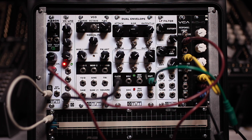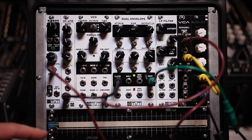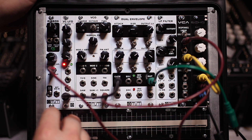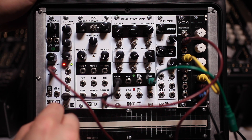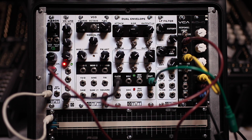And also in 3U we're going to have a 4 HP version as well. Let's go through the features. On all of our ribbon controllers we're going to have at least two output TRS jacks. You hook up a stereo cable like this — if you want more voltage going in one direction you plug at the top, and vice versa on the bottom. You can also flip this around if you want your jacks over there. The TRS ribbon controller made it really easy — just plug it in here and you're ready to go.